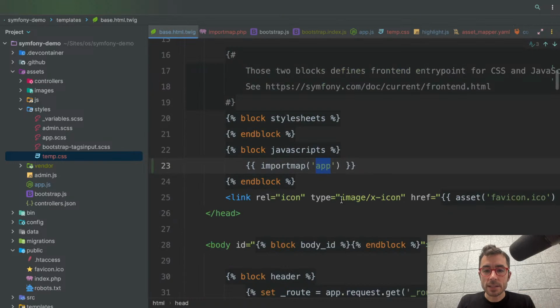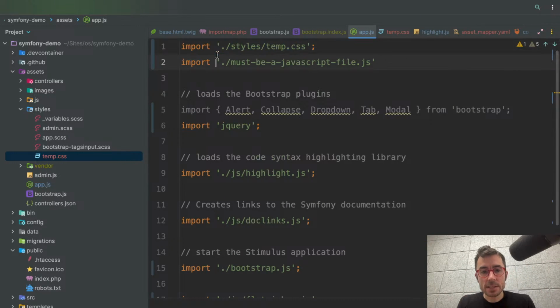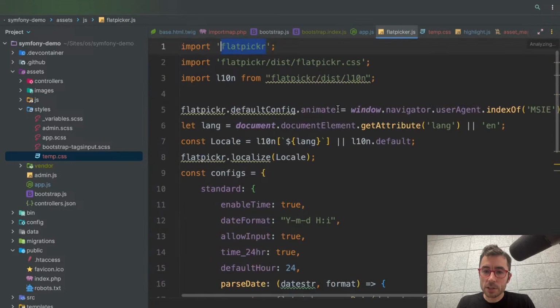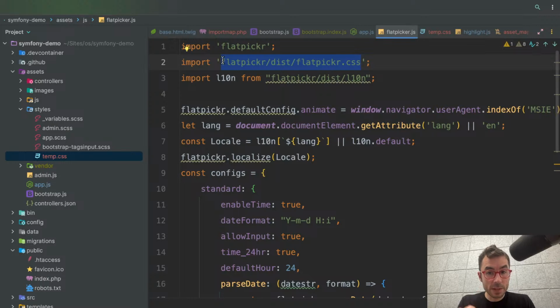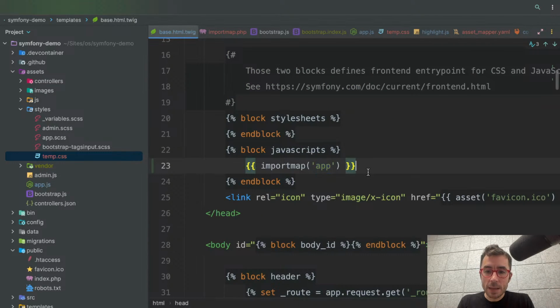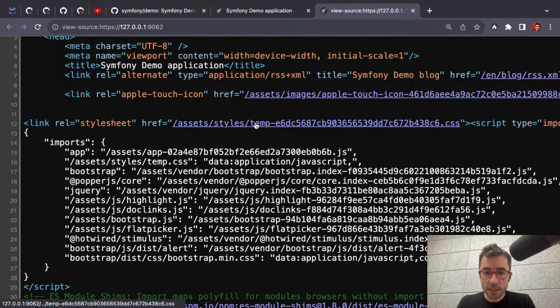So the way it works is that in base.html.twig, because our import map is for the app entry, it goes into app.js, and it finds all imports inside of here for CSS files. And it's literally, if I remember correctly, imports that end in .css. And it's not just this file. Like this flatpickr, check this out. This flatpickr imports another CSS file. Once we get that working, that CSS import is also going to be found. So it collects all of the CSS imports, and at the very top of the import map statement, it renders those as link tags. So there's nothing special about it. You can see it's just a link tag right here.